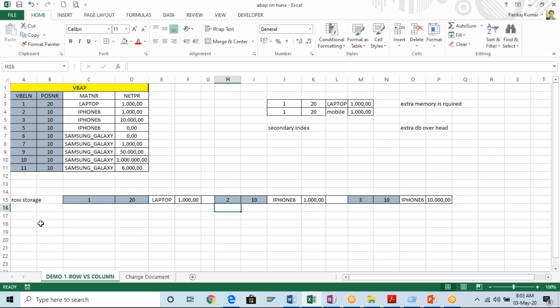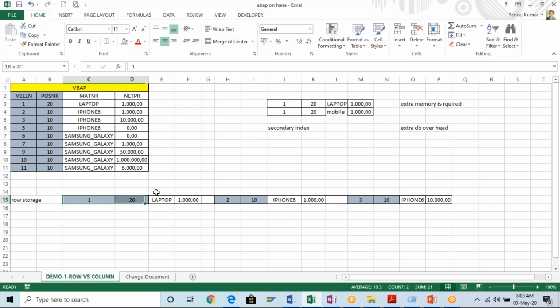Okay, good. So here you can see, suppose you have to add this quantity, for example, perform the aggregation for all the iPhone, wherever iPhone 6 is there. You just want to get all the price of the iPhone 6, right? So first the system has to check what the price of iPhone 6 is.